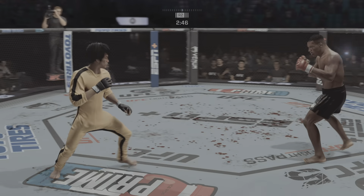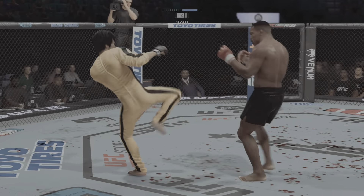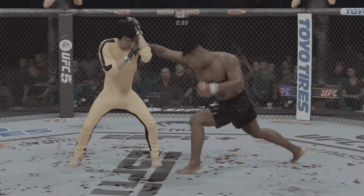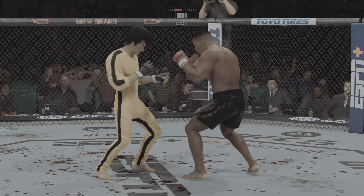Don't get mad, get even, right? He got stunned by his opponent earlier in the round — he's clearly been losing since. Mentally, it appears as though he's checked out a little. A lot easier said than done when his opponent has the power. A huge strike lands there, and somehow his opponent's chin held up. You do not want to be on the receiving end of those types of strikes.